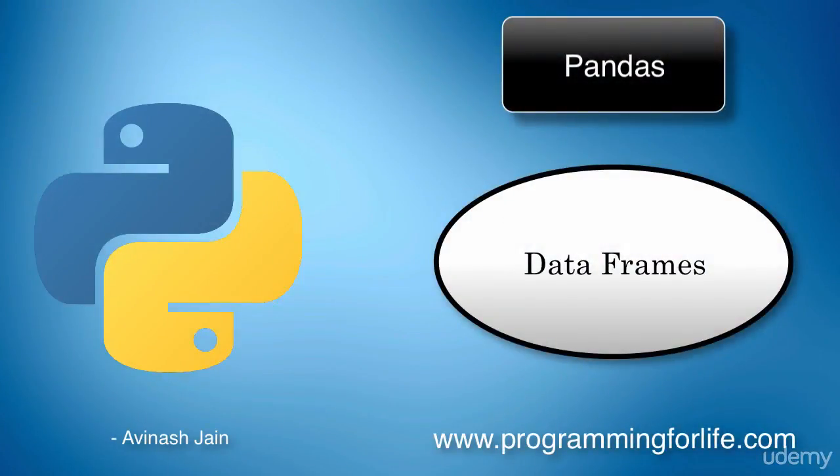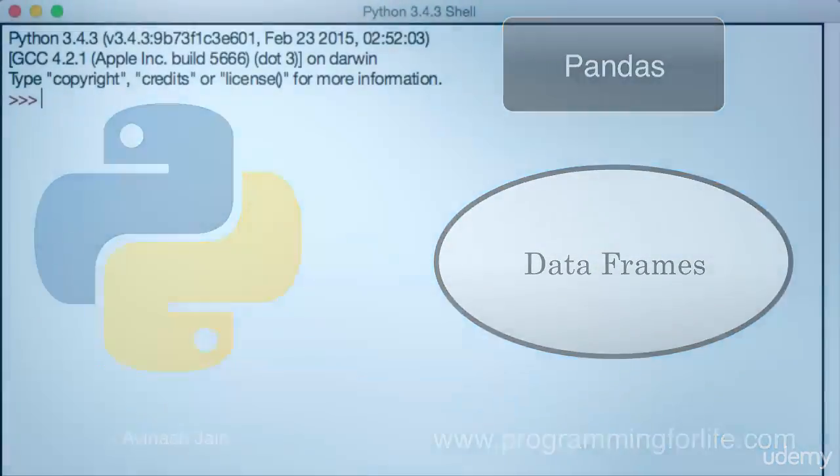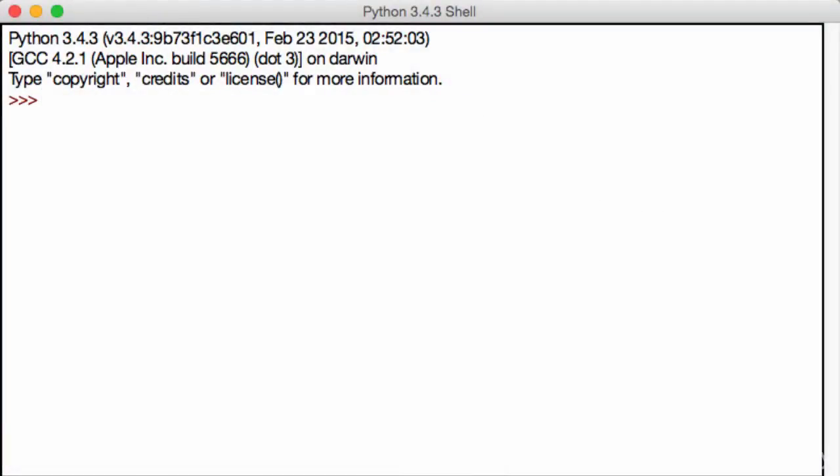Alright, so in the previous lecture, we finished up with our one-dimensional data structure, and that was the series, okay? So by now you've understood how a series works, how I can get data from a series, how I can get specific data, updating values, stuff like that. And we're moving on to our two-dimensional data structure, and that's called a data frame.